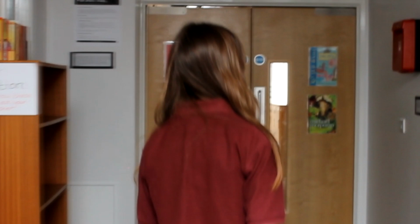Up here, lessons such as English and history are taught. Along this side we have classrooms 1 to 5 and along this side we have classrooms 6 to 8. But number 6 is also called media. We also have the school chapel where communion can take place. Like the maths block, Hums also has a one-way system, so this is the way out. Here we have some loos, which can be used during movement time.